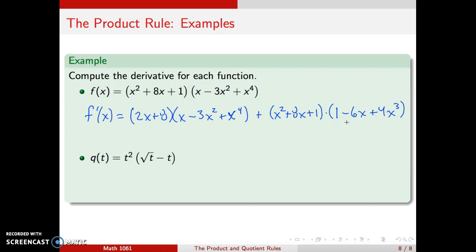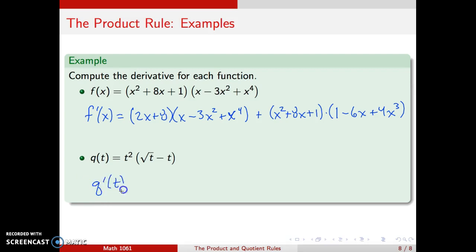Some folks get worried about simplifying, whatever that means. If you're going to, quote, simplify this by combining all the like terms, there's not really a lot there. You basically have to expand it and group things together. If you're going to do that, you might as well do it in the first place, and then you don't have to use the product rule. So something like this, perfectly fine as an answer.